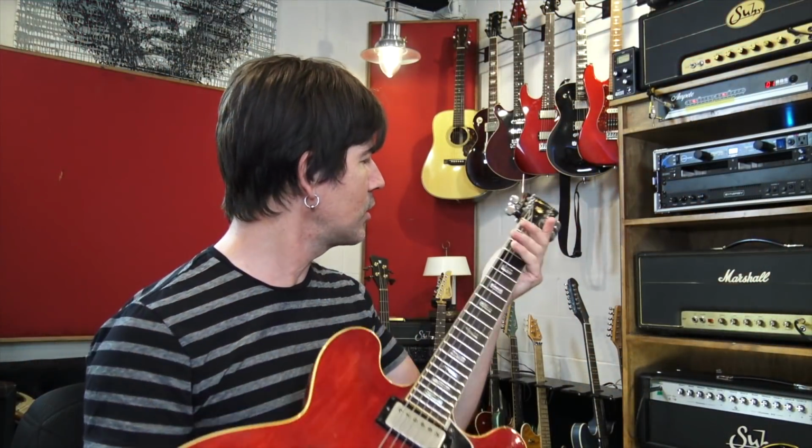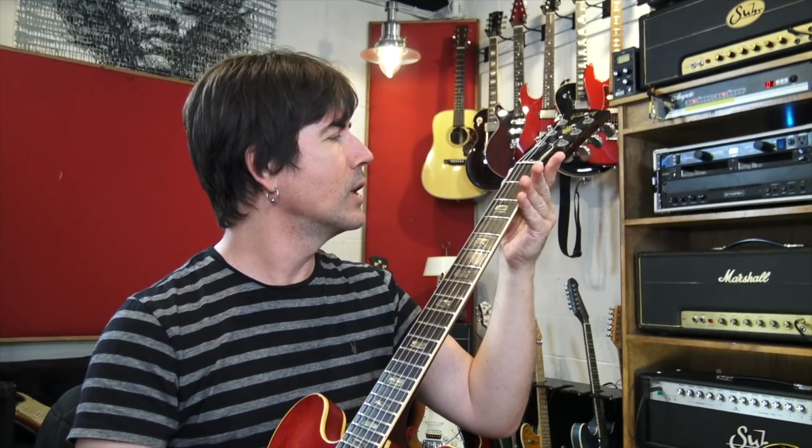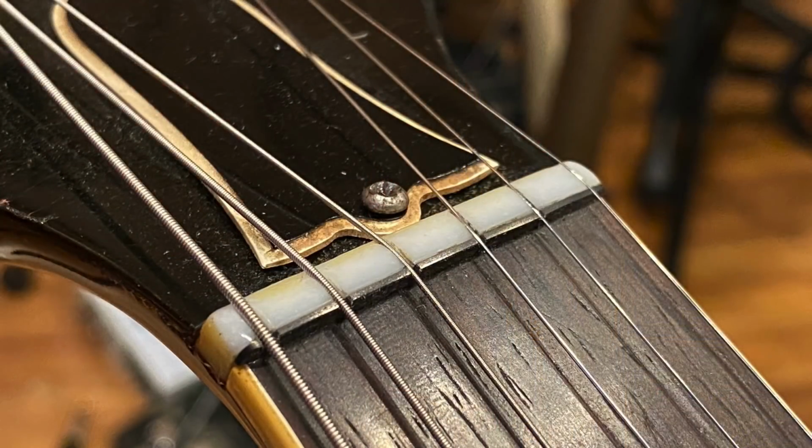but the guitar always seemed to have some problems with tuning. I could never quite get it to play in tune that well. I took it to another tech after that, a guy named Norik Renson in LA, who's a terrific guitar tech. He looked at it and decided to build out the front of the nut just a little bit. There's actually a little strip of what looks like graphite or something to me on the front of the nut that he put. So the point where the strings make contact over the nut is just a little bit forward from where it would have been when I got it back from the repair. And now it intonates and tunes, as you can hear, just beautifully.